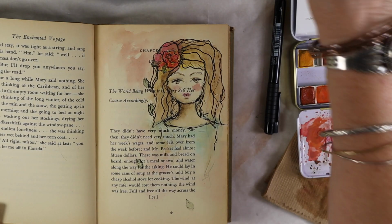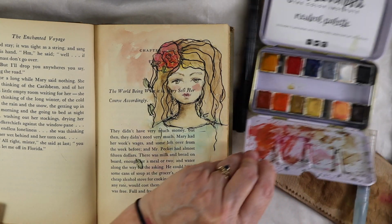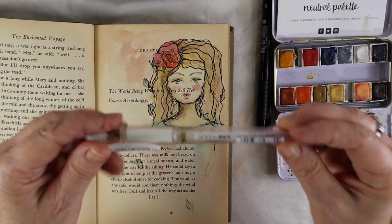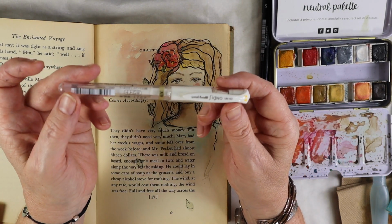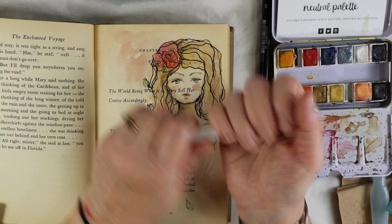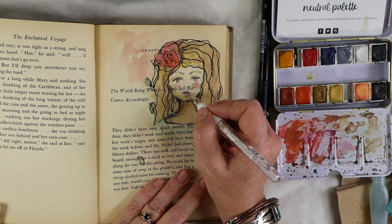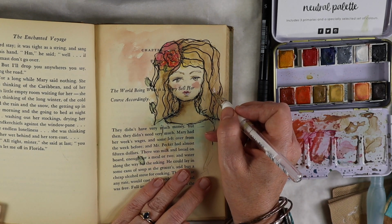So I'm going to do a little bit of highlights with the white pen. I guess I'll just grab one here. So these are awesome. Most of you know what these are. This is the Signo Uniball White Gel Marker. They're awesome. I'm just going to take a little bit and just do a dot on her lips to kind of bring the highlights out there. Maybe some in her hair.